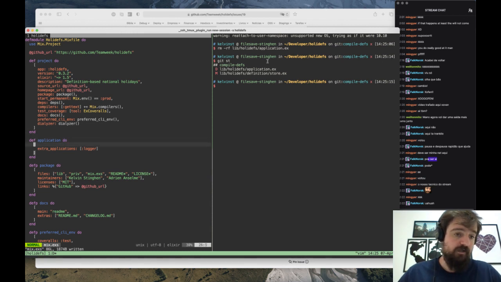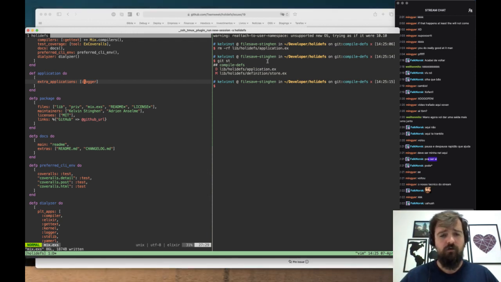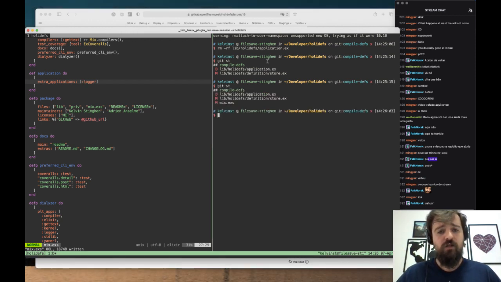And the application can just configure the extra applications that should be started, which is Logger. Not sure if we should actually depend on Logger, but Logger comes with Elixir, so we are okay doing that. So we are all right.